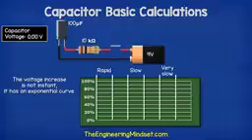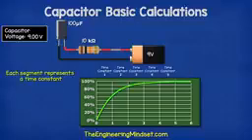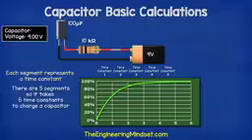It will have an exponential curve. At first, the voltage increases rapidly, and then it slows down until it reaches the same voltage level as the battery. We split this curve into 6 segments, but we're only interested in the first 5, because at the 5th marker, we're basically at full voltage, so we can ignore anything past this. Each segment represents something called a time constant. Therefore, as we have 5 segments, we have 5 time constants. So it will take 5 time constants to charge the capacitor from 0 to just under 100%.